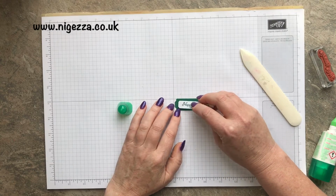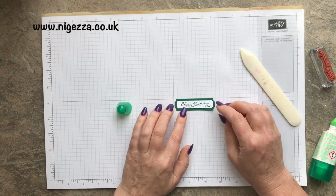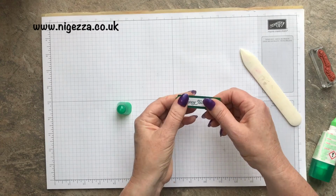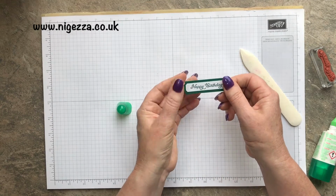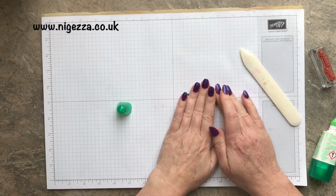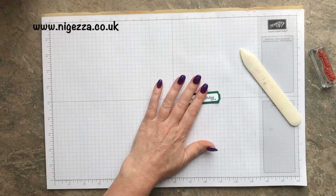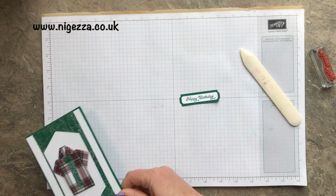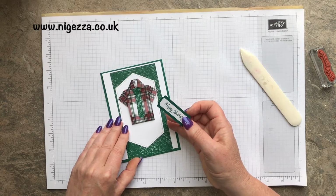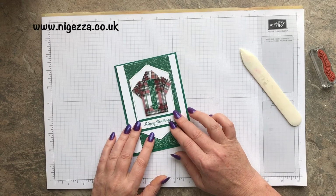So I love the results you get from using this punch, but you do have to think about it. So I did work it out and I did write the maths down, but I need to have them in front of me. I need to print them off and have them in front of me for when I'm doing this. And then I thought I'm going to put my shirt towards the top and have that going across underneath like so.